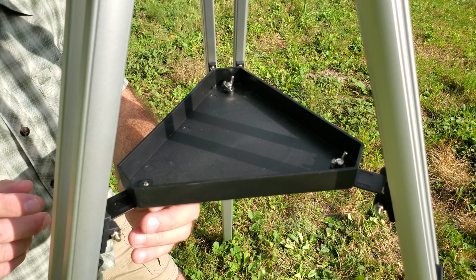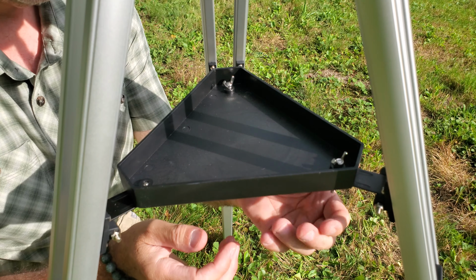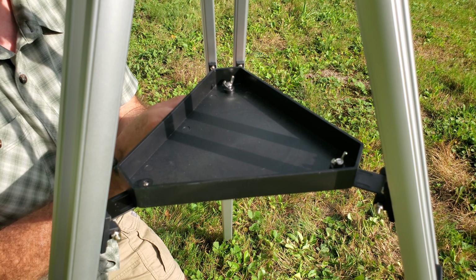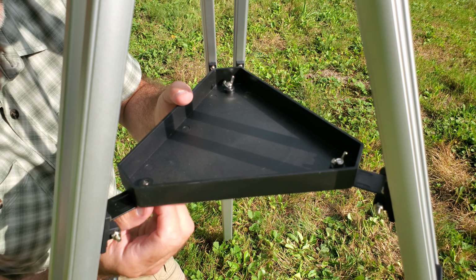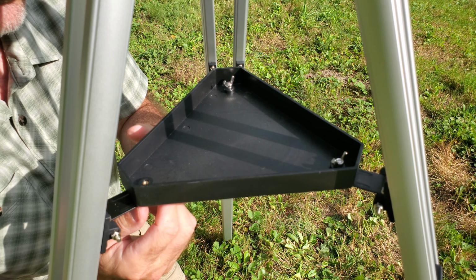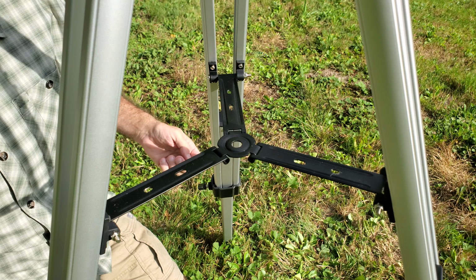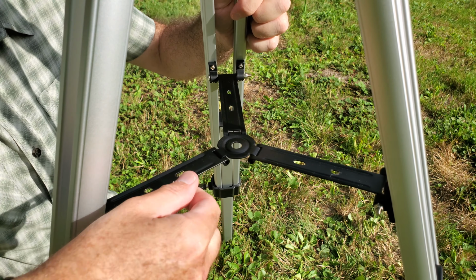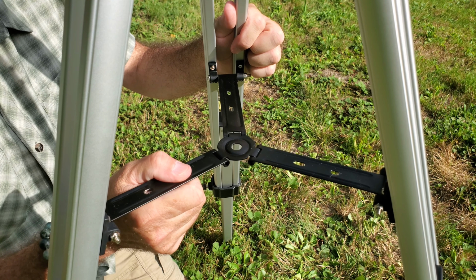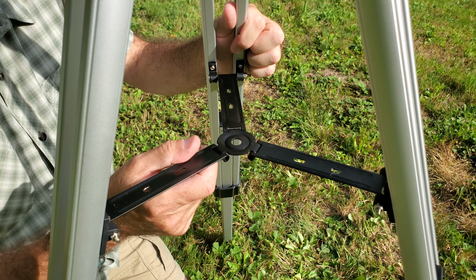The tray that comes with this, I'm going to take this off so you can see what I'm talking about here. When you get the telescope out of the box, it has this accessory tray that you can add on. And the reason that you probably want to add the accessory tray is because it gives the whole thing some stability. Especially, I'm kind of dug into the ground here, so this isn't going to collapse a whole lot. But if you're in some place where a leg could get kicked, this whole thing can collapse inward.